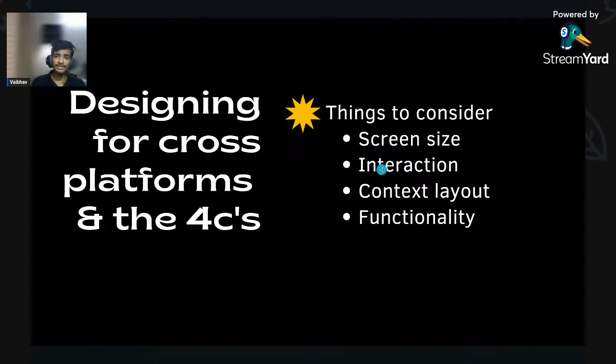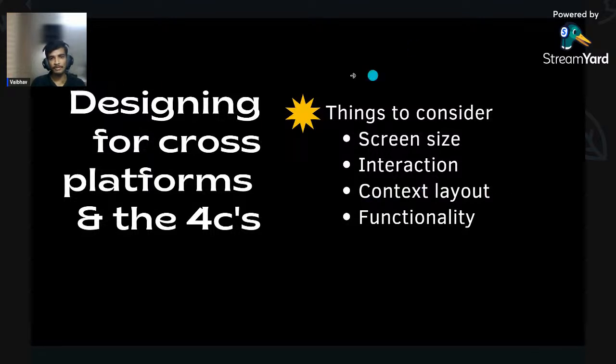You should also consider interaction, because in my laptop I do not have the touch screen. I just use a keyboard and mouse, but in my phone I have the touch screen, and in my watch I just have two functions, that is left and right. So you should take care of interaction. You should also take care of context layout.